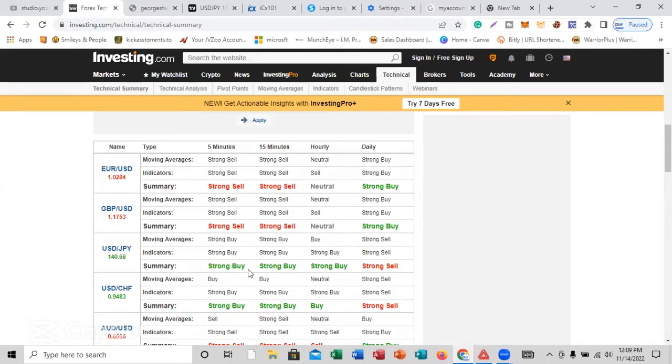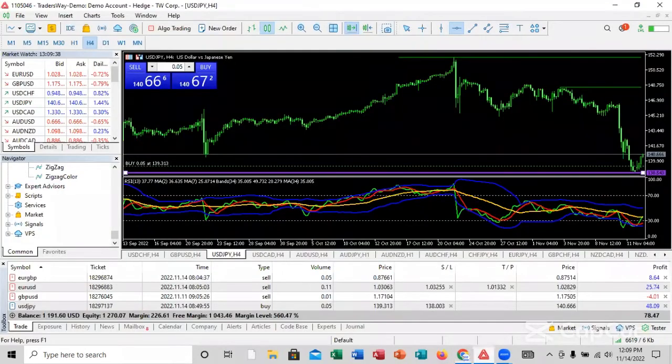Remember, I said I always take my own trade based on the 4-hour time frame, not on daily, because I like to take my trade on the 4-hour time frame. So I come here and I check. All I need to look for is buy. When I take my trade on this buy, that is why you can see here USD JPY, I'm in profit. You can check all the trades, they're almost in profit except for GBP USD.